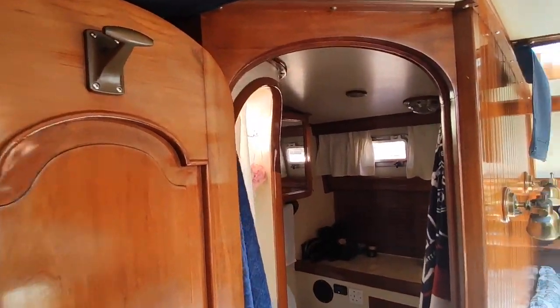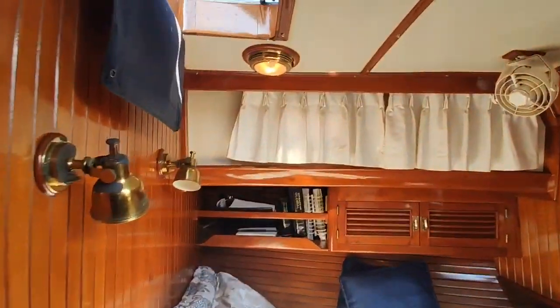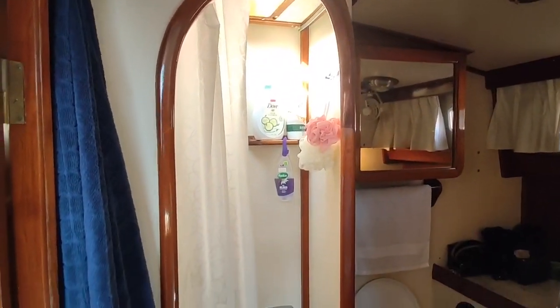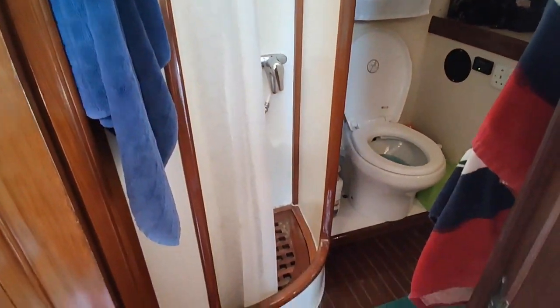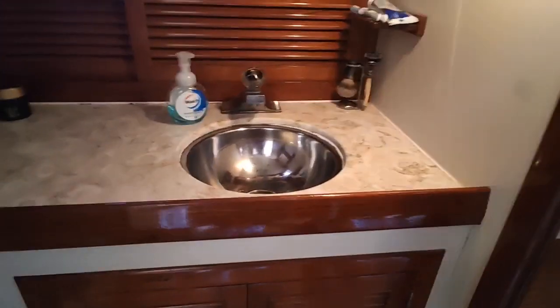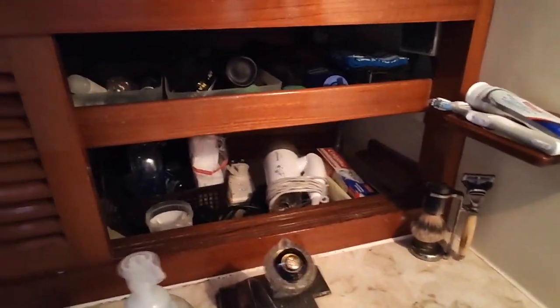The entrance to the aft cockpit — the owner's cockpit. Beautiful day here in Pak Sha Wan. The shower is great: a separate shower. You'll see on smaller boats where they've got the shower and toilet combined, where you basically sit on the toilet to have a shower — I've never liked that. It doesn't feel like home. This is just another feature that makes Eagle's Quest feel so much like a stately home.